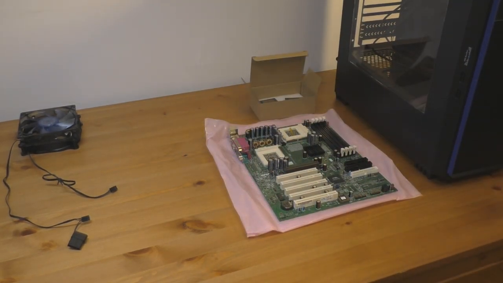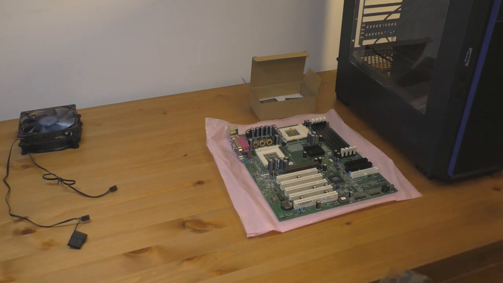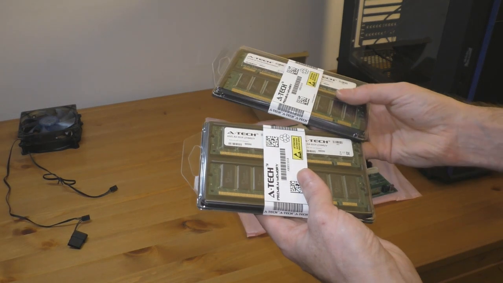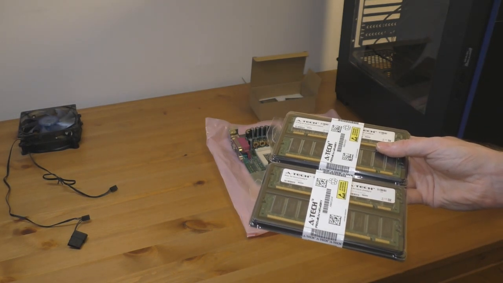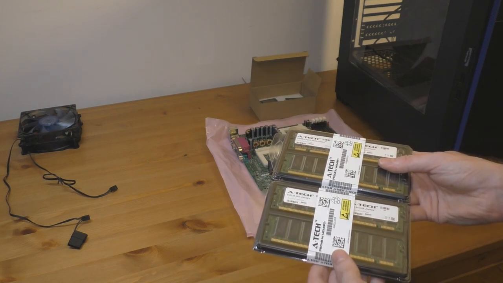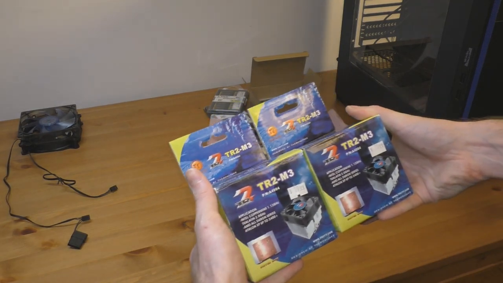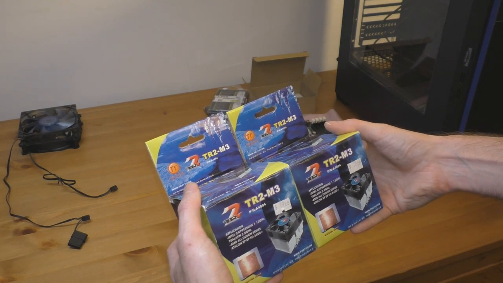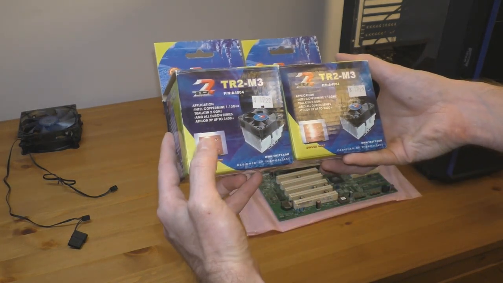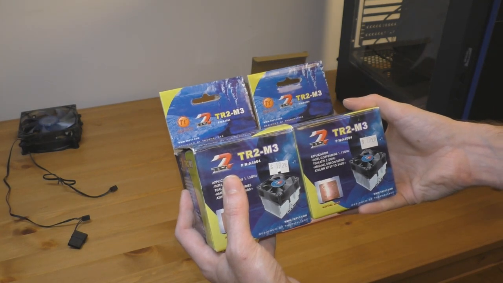To go with that, of course, we're going to use some RAM. So this one, since it's a server motherboard, we're going to put 2 gigs of memory. Hopefully, Windows XP should be handling that easily. So I found these two TR2 M3 from Thermaltake. They are a base of copper, so they should cool down our CPUs nicely.